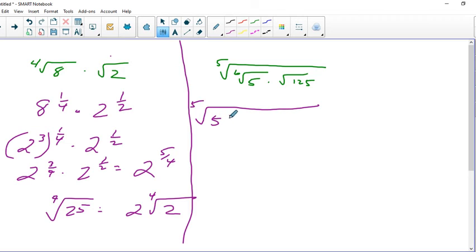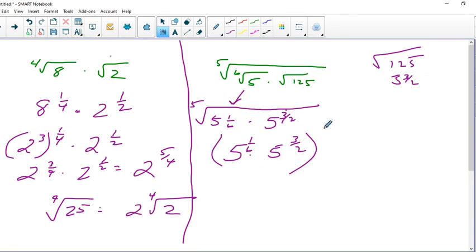So the fifth root, now I'm going to say this is five to the one sixth, right? This is five to the one sixth. And now I'm going to call this five to the third, the square root of that. So five to the three halves. So 125 is five cubed. And so five to the three halves. Now you can combine in any order you like.